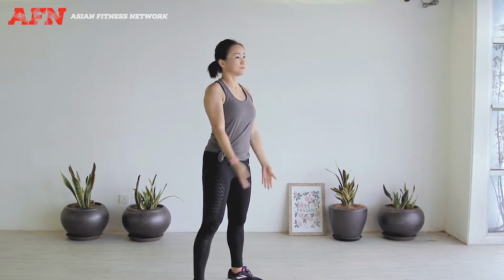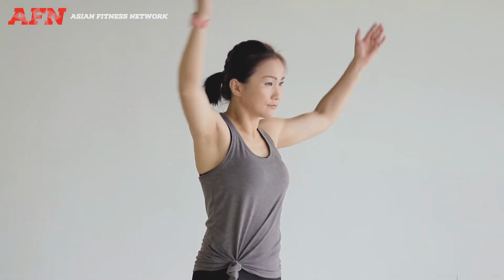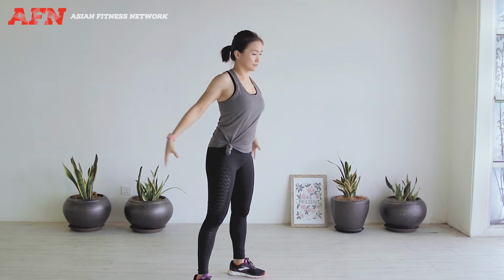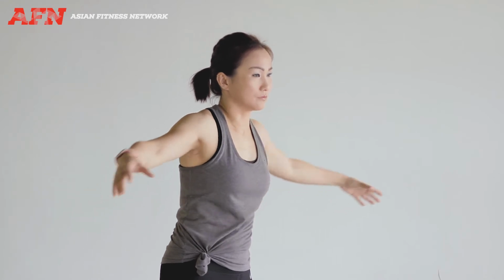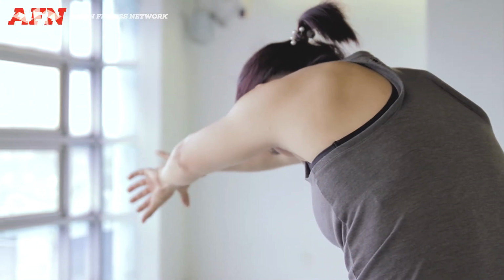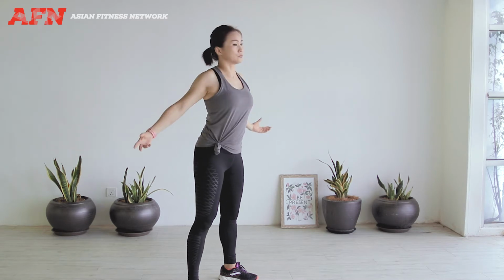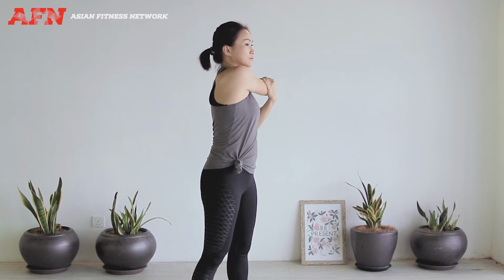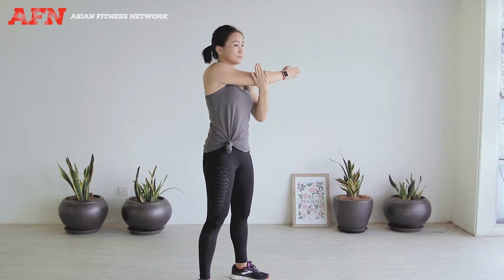Alright, let's get started. We will begin with an active warm-up. Circle your arms forward for 10 repetitions. Then circle backward for 10 repetitions. Next, open up your arms to stretch your chest, followed by rounding your back to stretch your back. Repeat for 10 repetitions. Then stretch your shoulders while gently rotating your spine. We'll be doing 10 repetitions for each side.